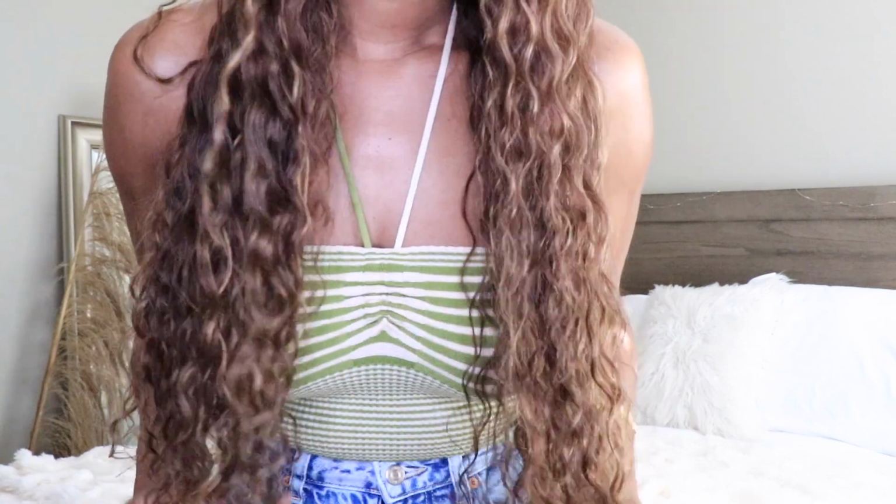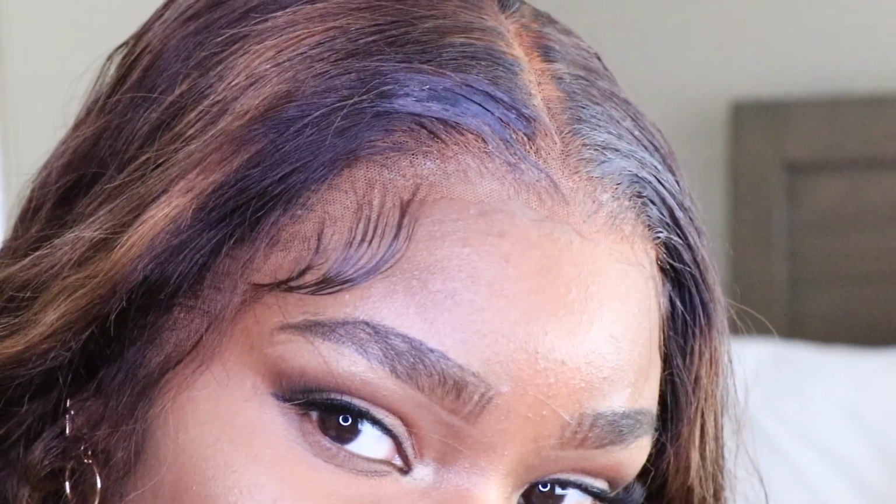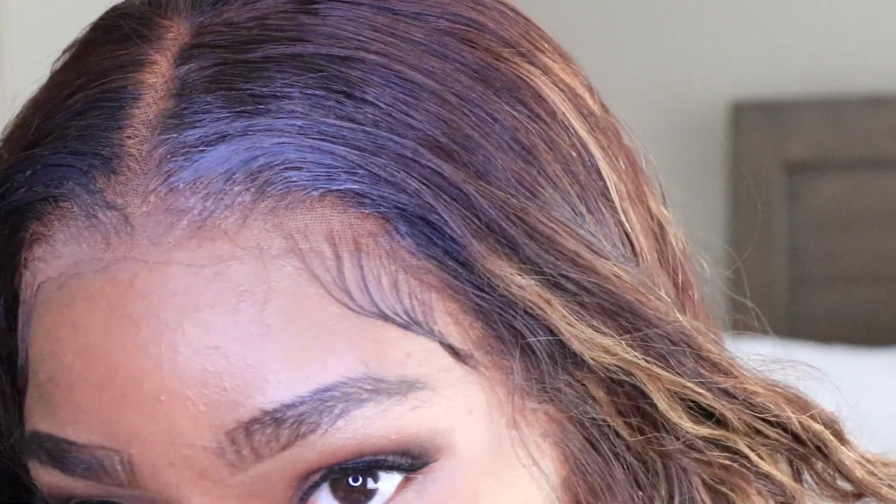Y'all, this hair is so soft. I keep touching it. I'm watching this video back, I'm like, girl, get your hands out of your hair. But it's so soft, and I cannot get enough of it. Y'all, look at how natural the hairline looks. It's still a little bit too light, and it will take a little bit of work, but once you master it, it'll come together nicely, and it'll look super natural, and it'll be so worth it.